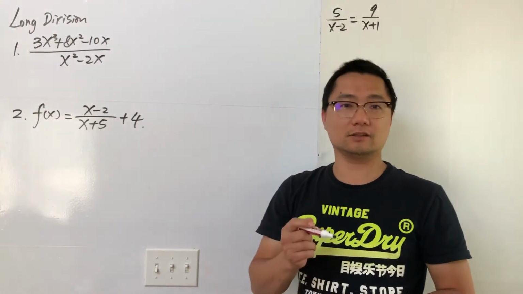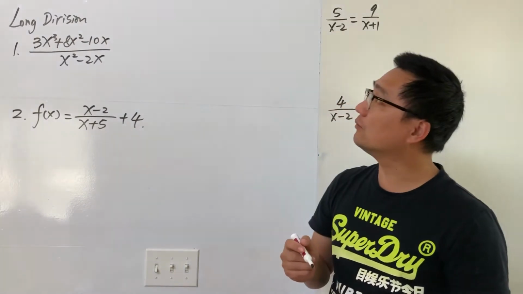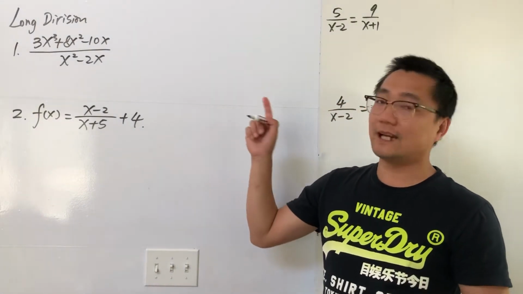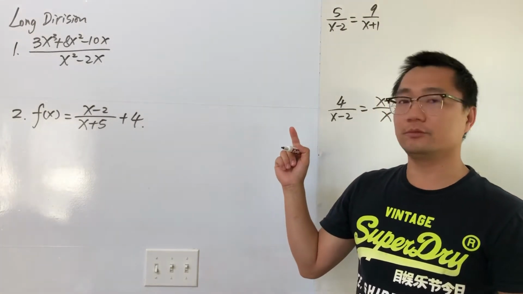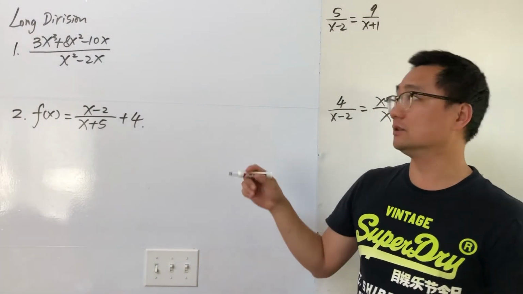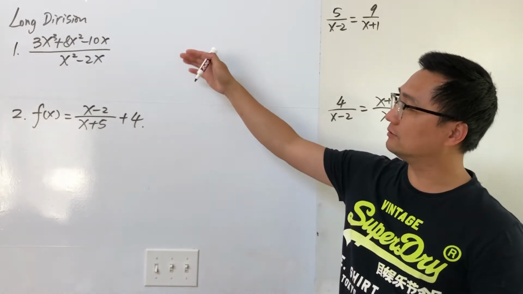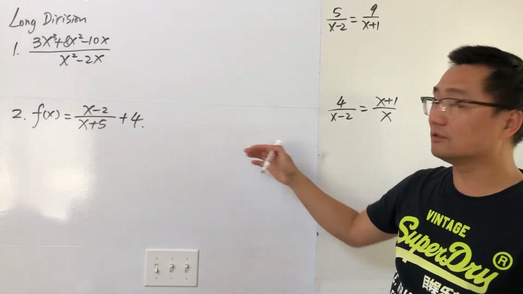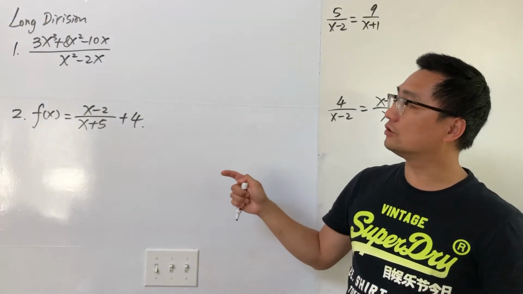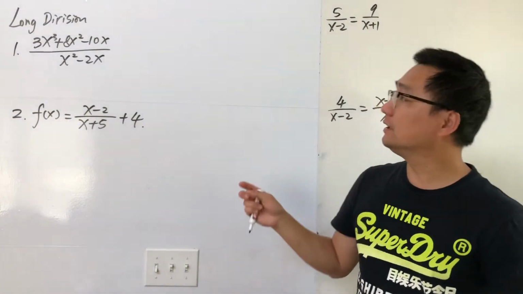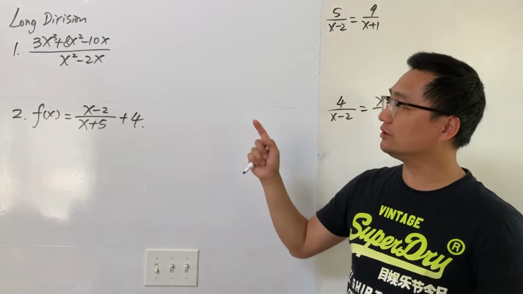So as I said on the Google Classroom, today I want to do the study guide. I want to explain the study guide and then help you prepare for the final. I already wrote down some questions on the study guide. For every question, I only want to do one example, okay? Now the first one is about long division.